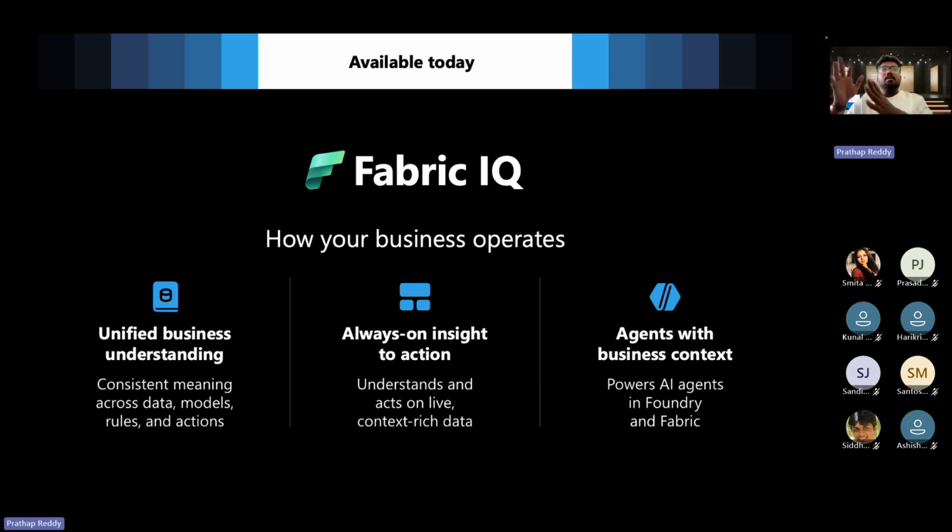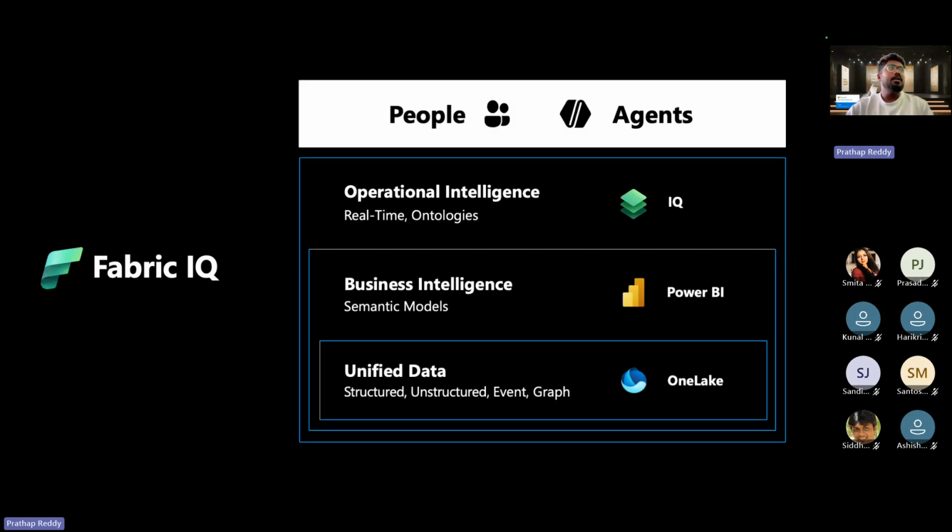At that time, I want to connect to this Foundry with the help of Fabric IQ. This knowledge source is Fabric IQ, so then I can easily connect. And the business context is also straightforward: this is my business context, so you can use this data, and it will ingest according to the business operations we have. These are the ways we can utilize Fabric IQ. Earlier, we didn't have these capabilities to get better results, but we now have one of the great IQ layers, and we can ingest our data into our existing platforms and our existing business requirements.